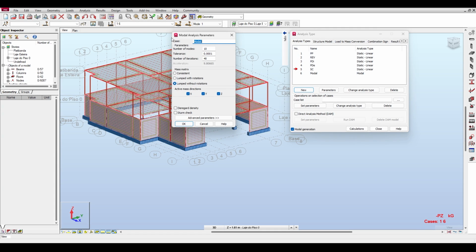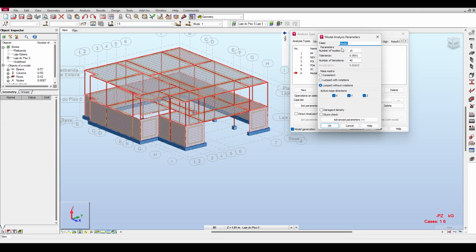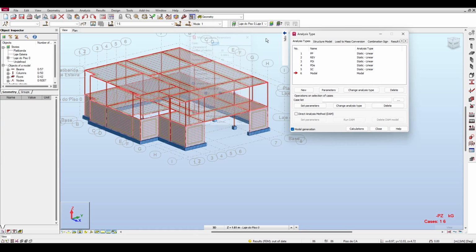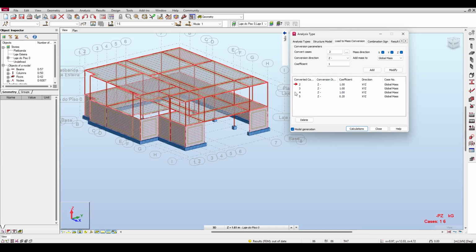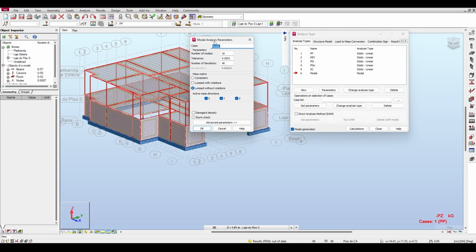Because you can see that by default, the modal analysis will include the self-weight in its analysis, even if the self-weight case doesn't exist. Whenever you define a modal analysis, it will include the self-weight for you as a mass. And that's the reason why we don't include it here. Because if you include the case of the self-weight here and add it, then you would have double the self-weight. One of them is because you converted the self-weight into a mass, and another one is because the model itself takes the density and converts it into mass.